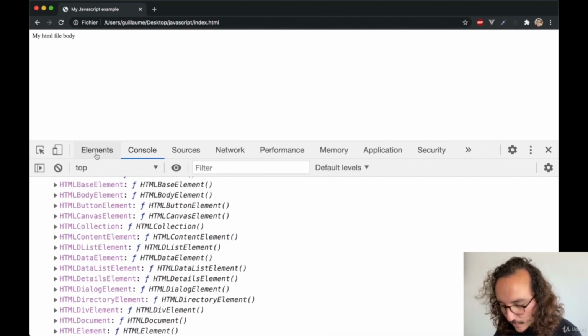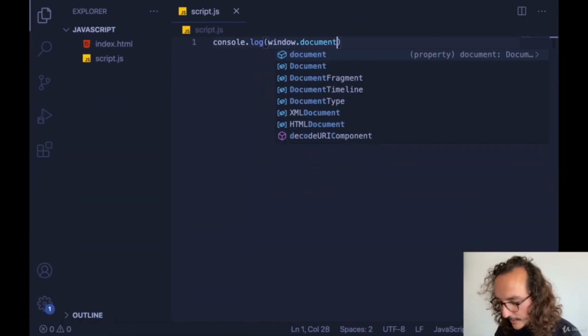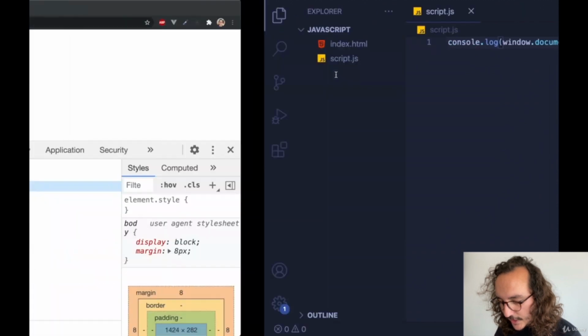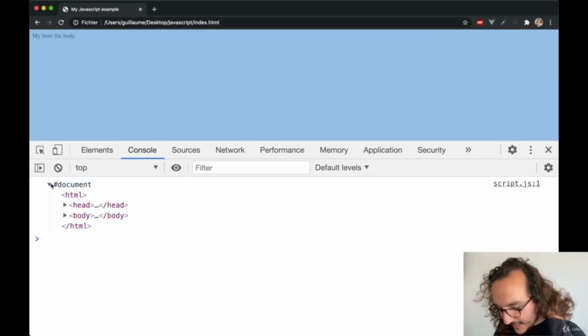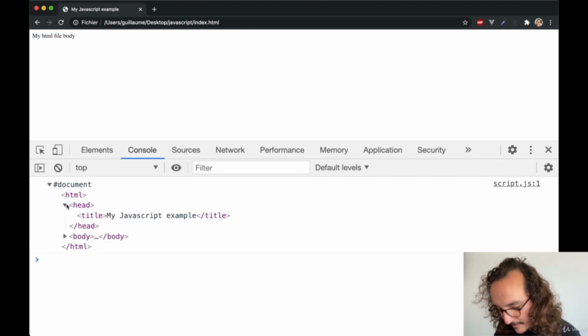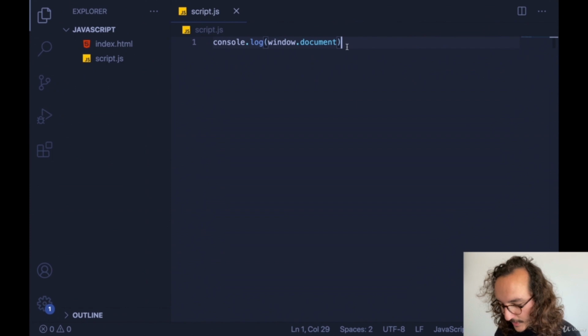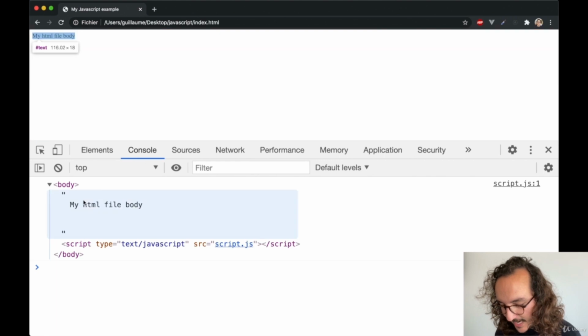With that, what we can do is access our document. Inside the window object, we've got a document. This is going to be our index.html. So if I update and get back, we see that I got my document. If I click on window.document.body and I update, we see that I got my body in here.